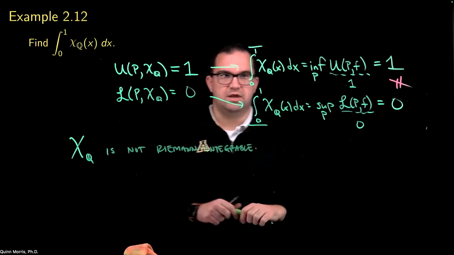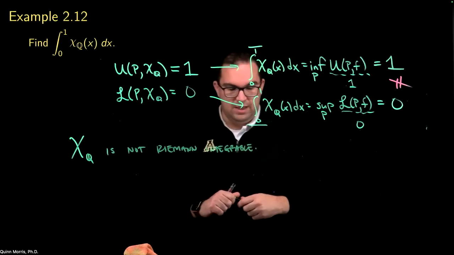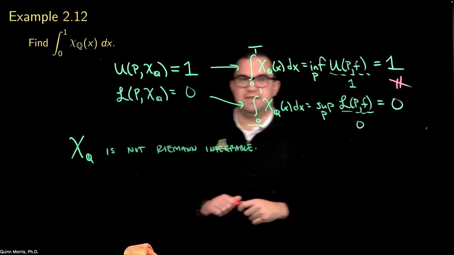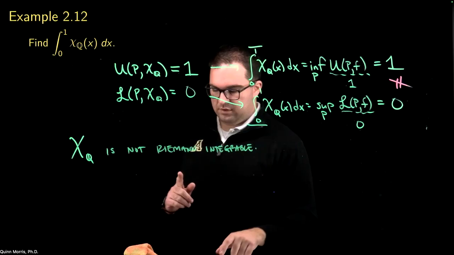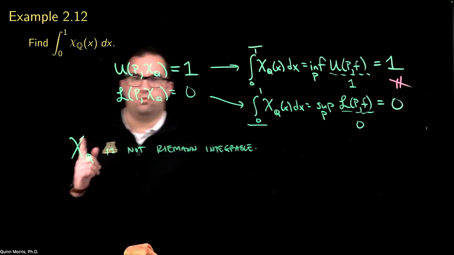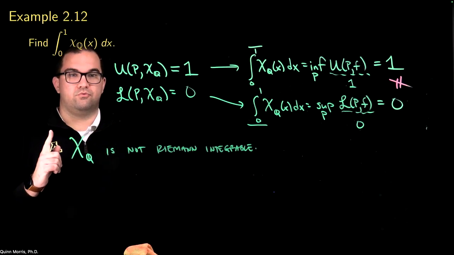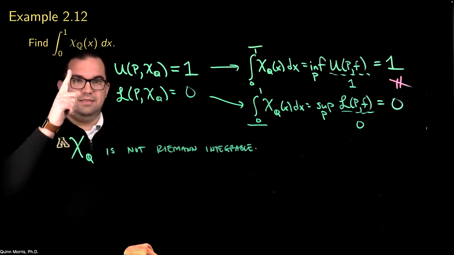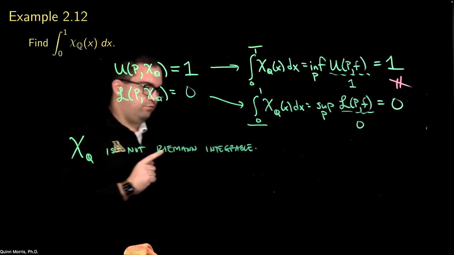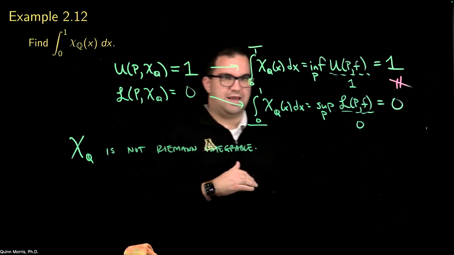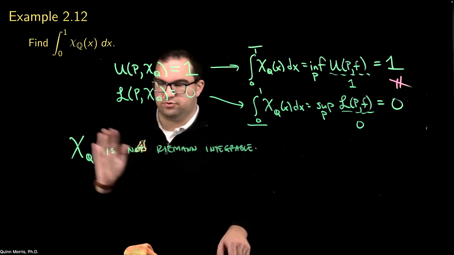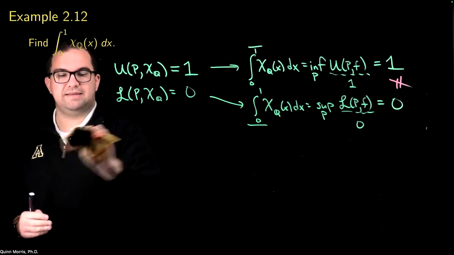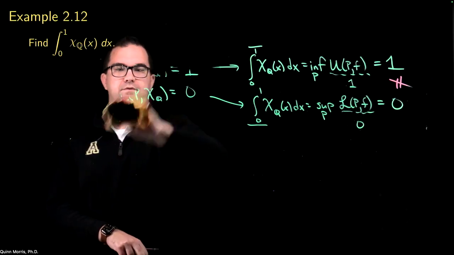So this does not exist. Now, I do want to show you here and just quickly point out something. One of the dangers of only ever working with sort of right-hand rule, left-hand rule. In this particular case, if we were to think about this as just a right-hand rule, like a problem we might have done in calculus, we might be tempted to do the following.